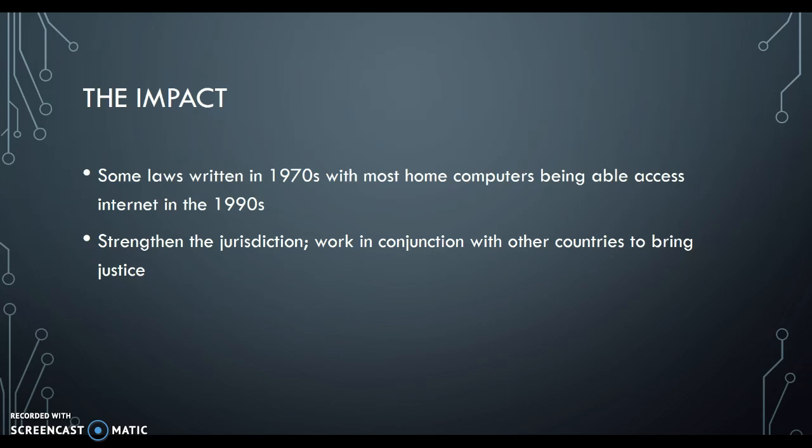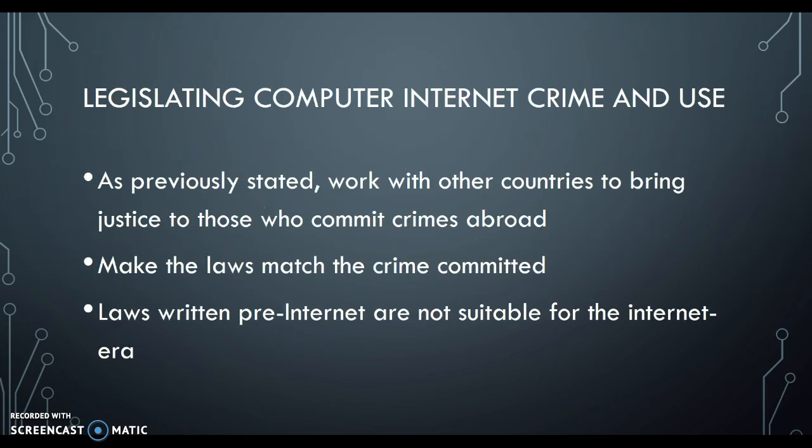A person located in Russia should be penalized in Russia, even if the fraud or other crime took place against American citizens. Then, once the criminal is given Russian penalties, they need to be sure there is a retribution for the victims in the U.S. So then we need to just strengthen our jurisdictions and work in conjunction with other countries, so we can bring justice.